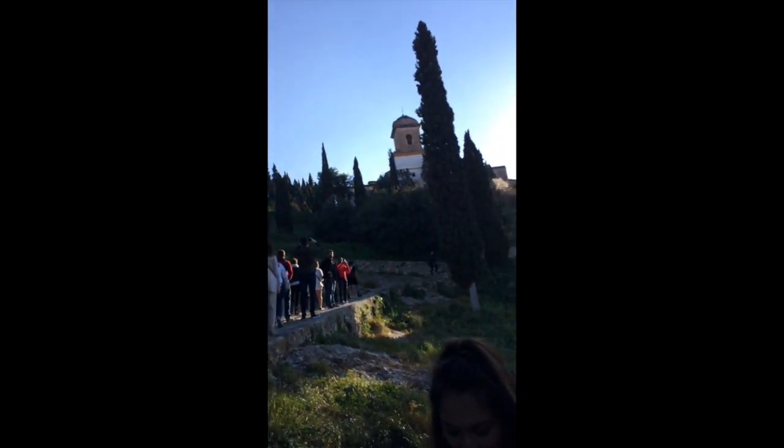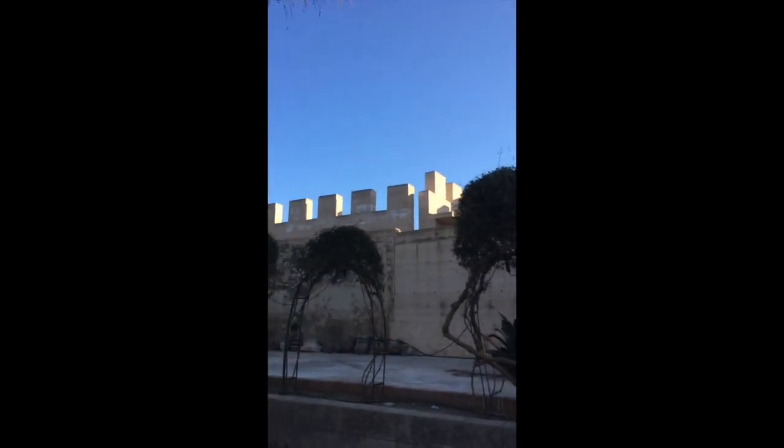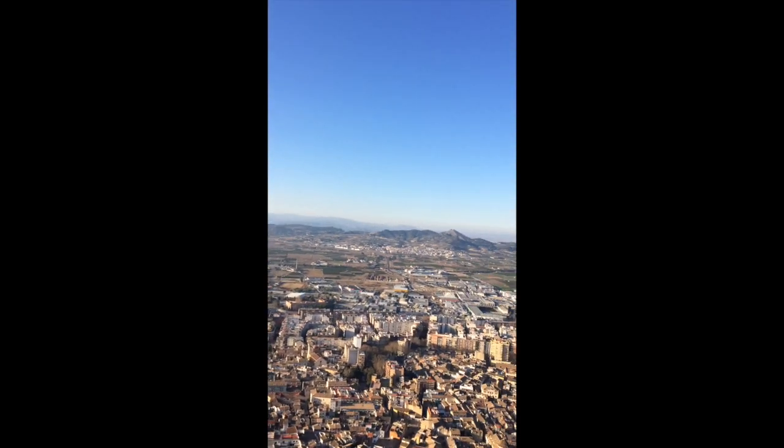It was kind of a hike up, and we had the same tour guide from our walking tour in Valencia, which meant there was a lot of boring history that I quite honestly didn't care about. My dad would have loved it, but that's not to say that I didn't like it. I did. And the views are what made it so worth it.